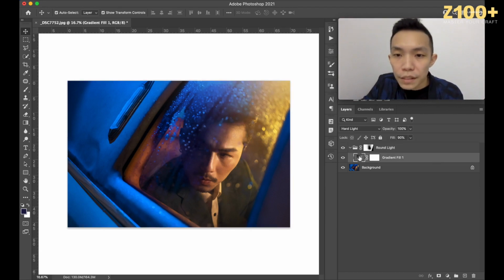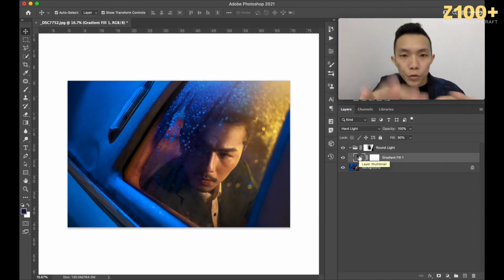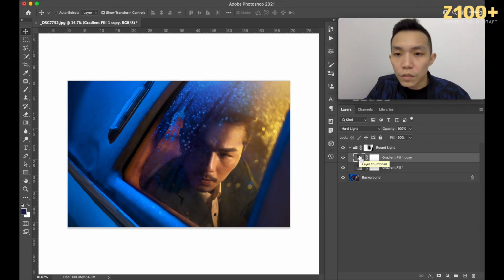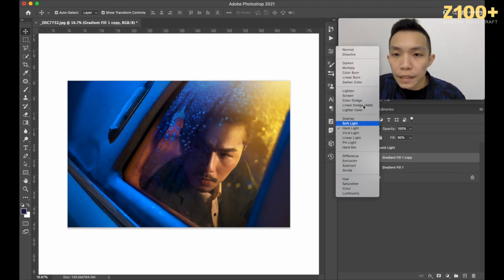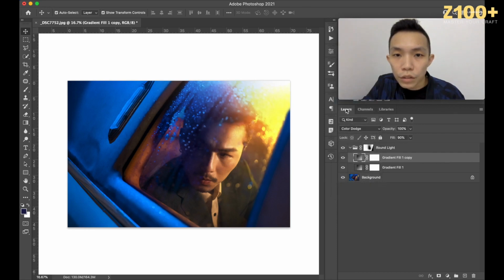I feel it's nice. One more thing, to make it more contrast, let me try to copy another one. And I try to make a color dodge. Let's see, is that going to be more contrast? Color dodge. Alright, so this is color dodge. You see a very strong highlight. Okay, it's too much. Yeah, of course, too much.